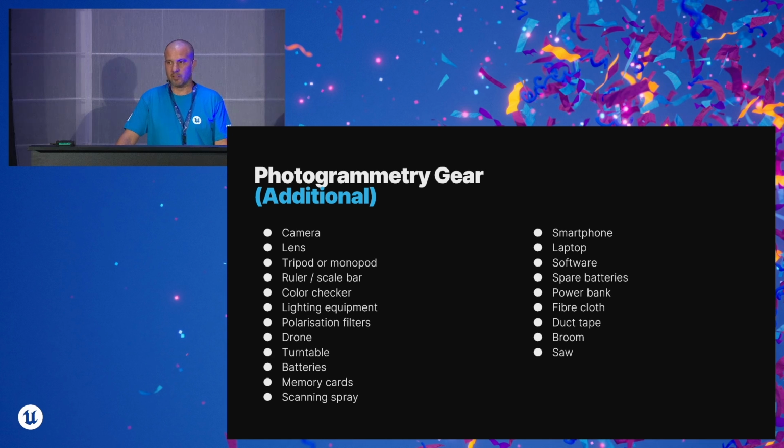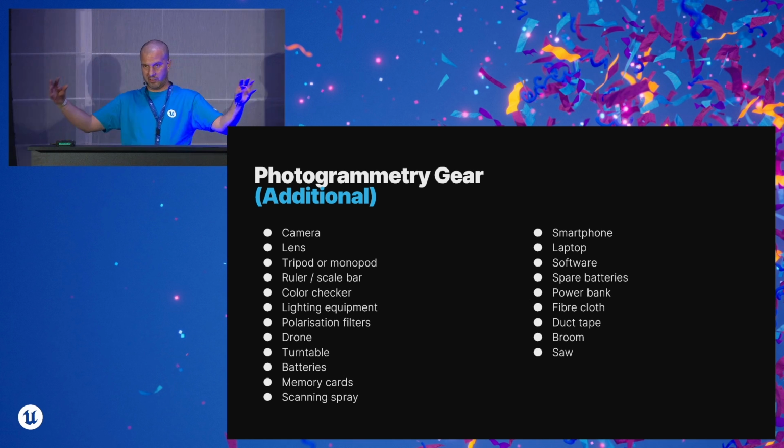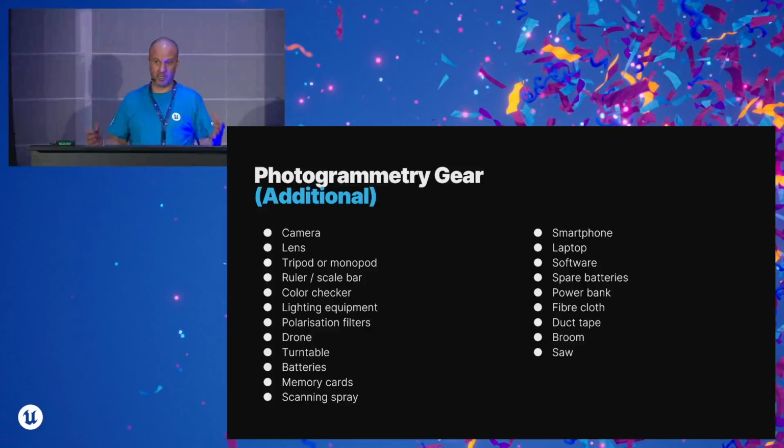A laptop is a super handy thing to have on site, because everything in photogrammetry revolves around the alignment. The alignment is figuring out where every single photo was taken from. And it's no good if you get back to your office and realize that nothing aligns. So it's great to have a laptop in the field so you can run a quick alignment or a draft alignment. If you get a good draft alignment, which is our basic one, then you're going to get a really good normal alignment as well. So yeah, handy there. Software, RealityCapture, obviously.